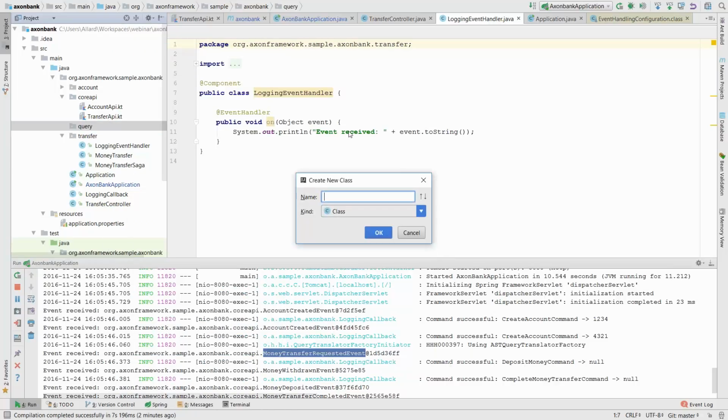We're going to create a model that shows us the current balance for any account based on the last event that took place on that account. So we can call it the account balance event handler.